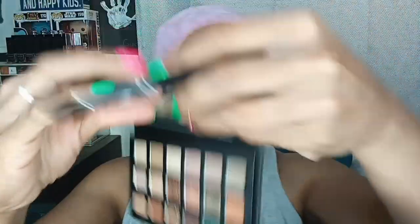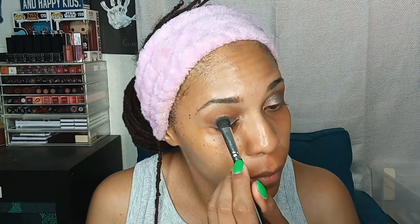I can't believe I'm saying this, but I'm not impressed right now. I'm going to grab the other sparkly green right next to the one we just used and see what that one does, because right now this look feels a little basic. I'm going to see what happens if I slap that on top of the other green. It's definitely a lot bluer but I'm not sure it's having the effect I thought it would — that's the whole point of playing with makeup, right? Try and see. Going to try to get a little more impact by gliding this on top.